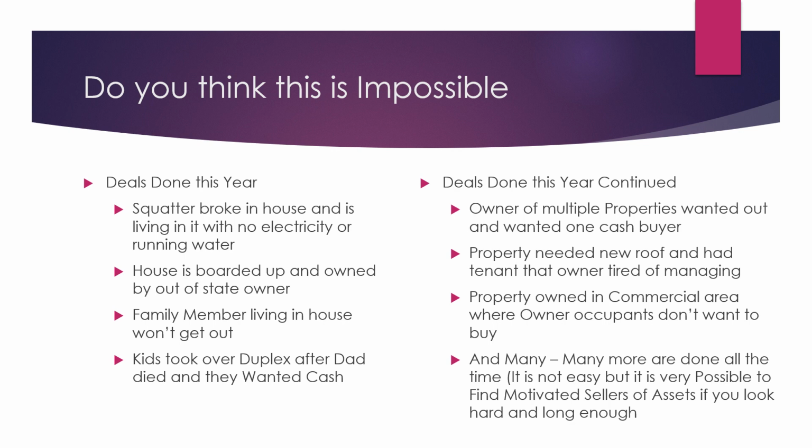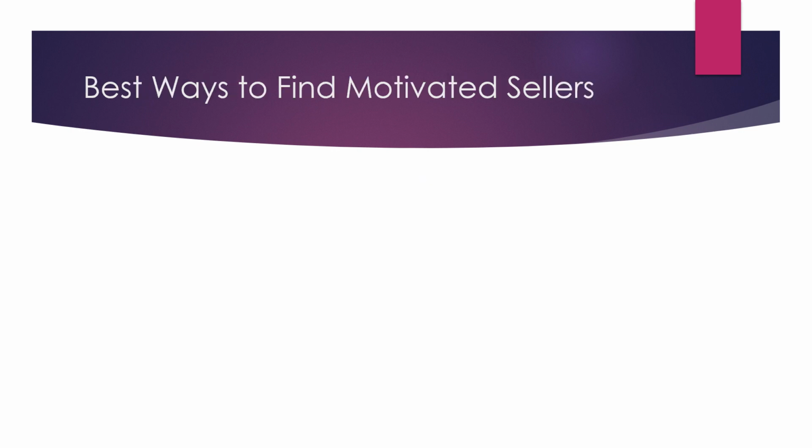It does take work. And frankly, it takes lots of work. If you're not used to getting told no or having people yell at you or call you crazy, this is not for you, because I would tell you, again, if I make 100 offers, I might get 5 or 6 counters, and then I'll get 50 FUs and 30 leave-me-alones and whatever's left. And I might get 5 or 6 counters to at least initiate discussion. And guess what? Those 5 or 6 are the ones I want to be talking to anyway.